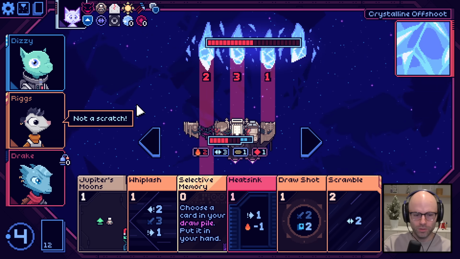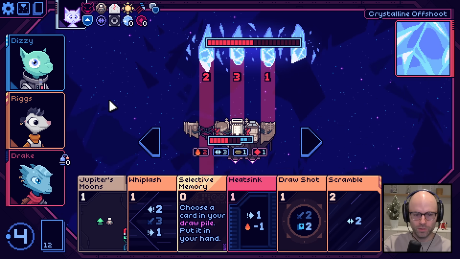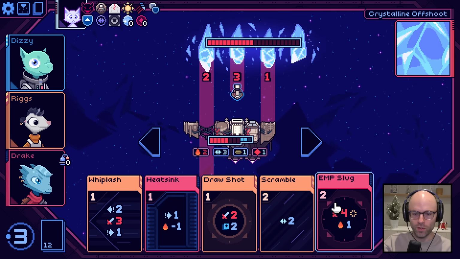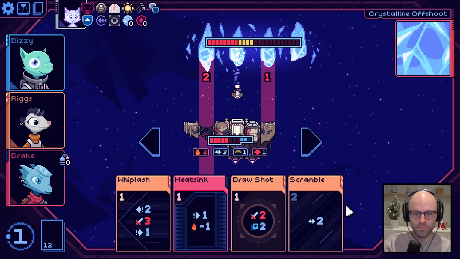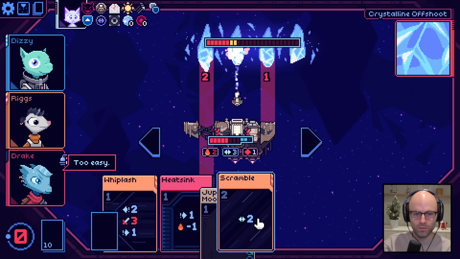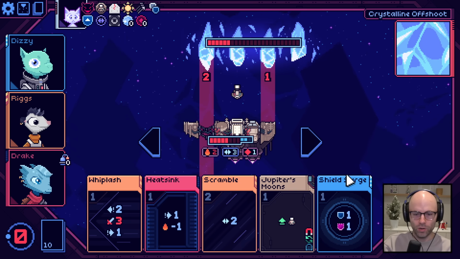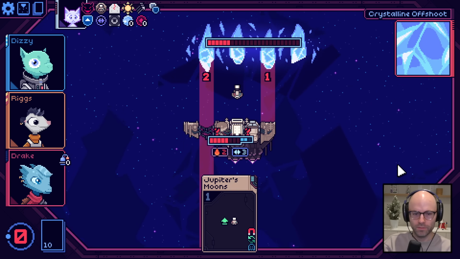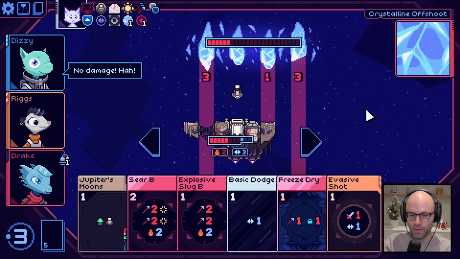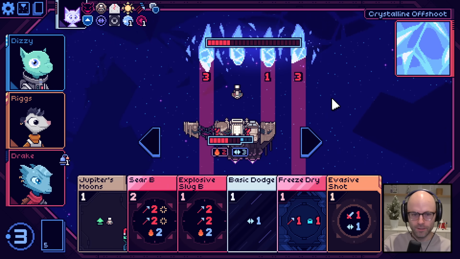I know what I must do. Jupiter's Moons. Selective Memory. EMP Slug for the greatest stun of all time. We're taking 1 damage, which is meaningless. Attack again. This was my overcharge turn, too. Okay. I have 3 evasion. I think we finally got this figured out.